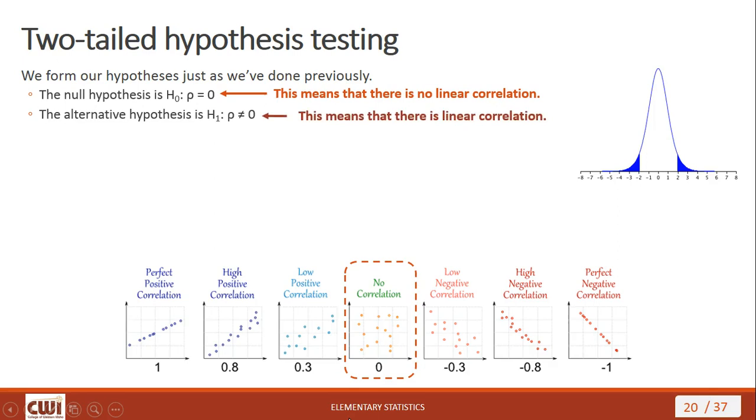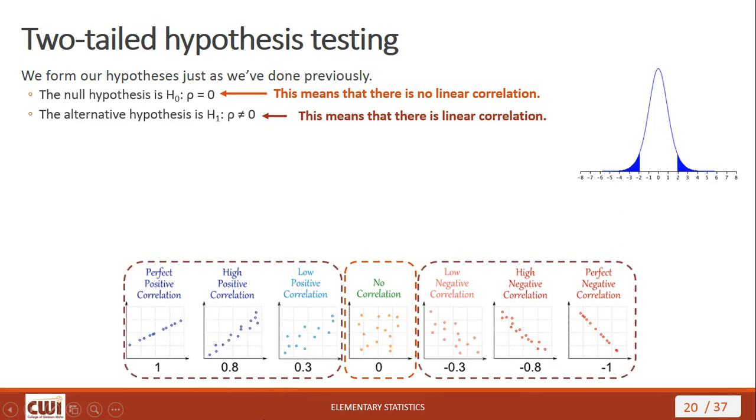If, however, we reject the null hypothesis, that means rho is not 0, and that means that there is some linear relationship. So we're looking at, say, positive correlation on one side or negative correlation on the other. And so we're looking at the ends of the range. This is where we get the two-tailed hypothesis test from, because we're looking at each side of the range, just like we looked at each of two tails in a distribution when we ran a two-tailed hypothesis test.